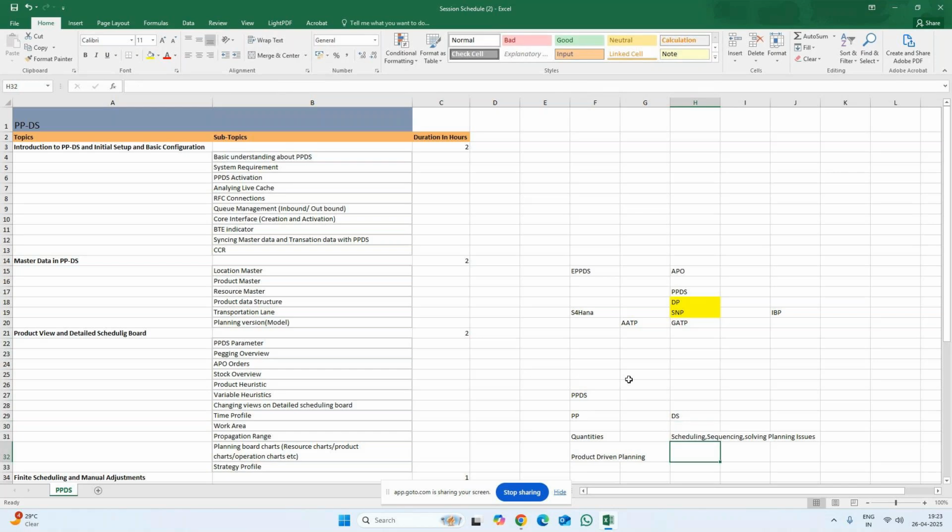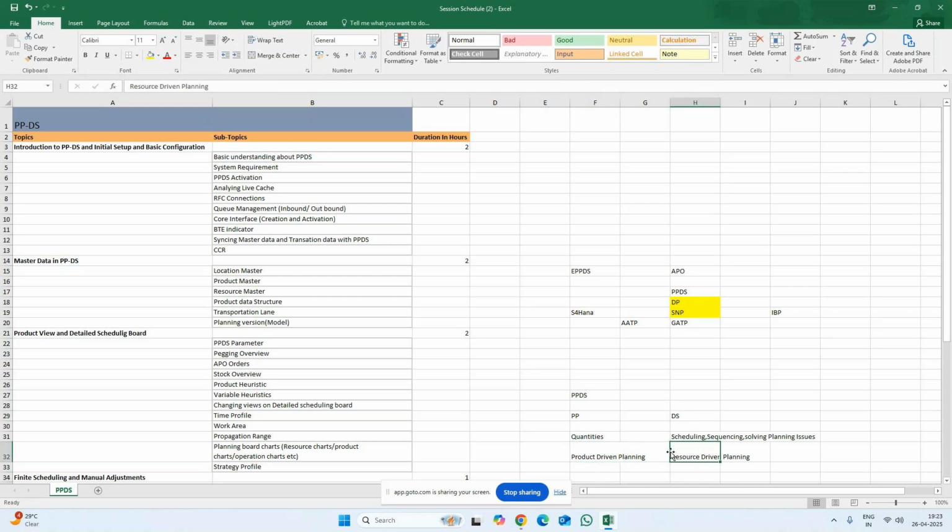Okay, and DS is resource driven planning. PP is product driven planning, DS is resource driven planning.